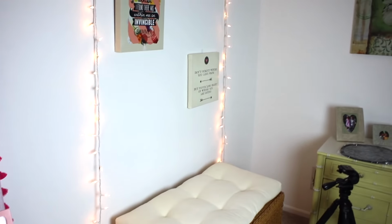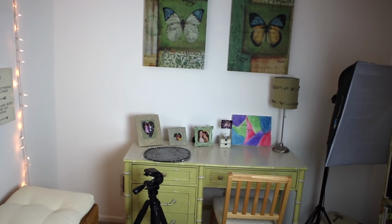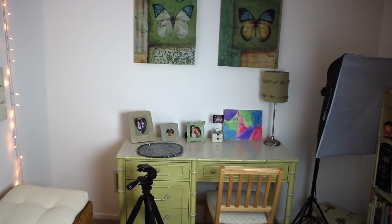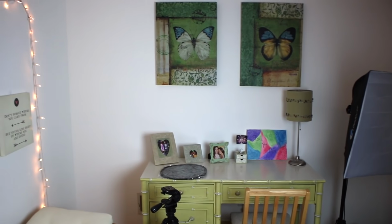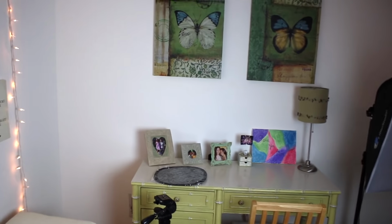I have this little bench, some frames and stuff, but my ultimate goal eventually is to take this desk out, and this whole wall I want to be a vanity space. I want it to be the background of my filming. I think it'll just be more efficient. I kind of want to have my YouTube space and my makeup space just in one corner of my room.